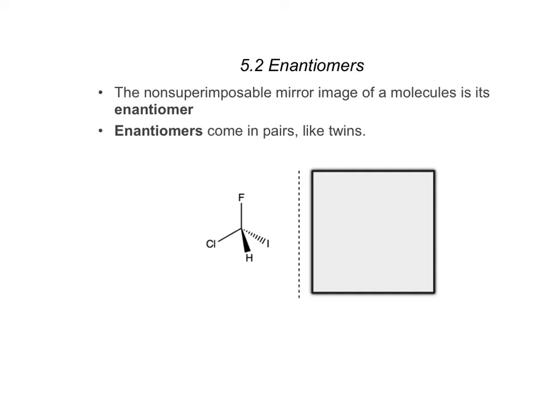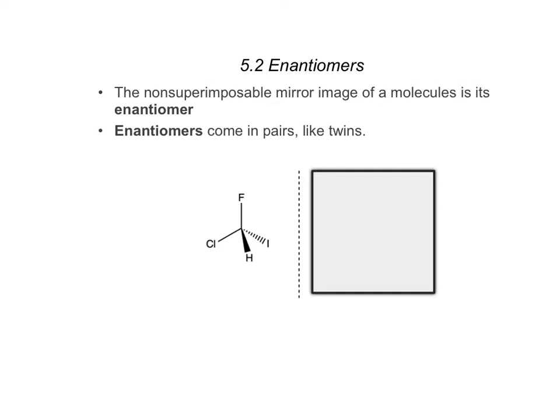So we talked about our cyclic alkanes, right? Whether or not we had a methyl group that was pointing above the ring versus below, we called those cis-trans. We also talked about stereoisomers with respect to alkenes, right? Alkenes had carbon-carbon double bonds. And again, we were looking at the arrangement of the same group with respect to that double bond. If it was on the same side of the double bond, it was cis. If it was on opposite sides, it was trans, okay? All right, so then we moved into this idea, well, there's another class of stereoisomers, right?